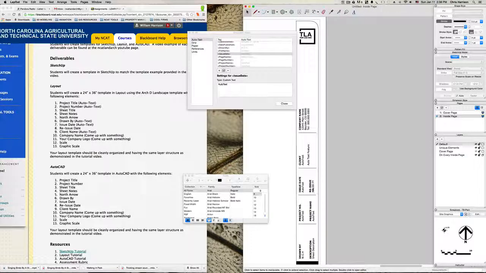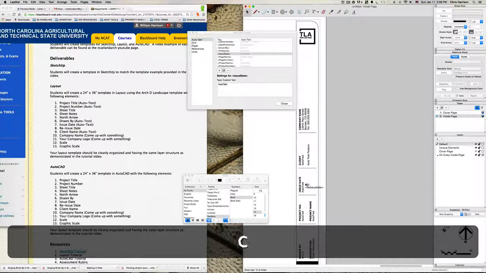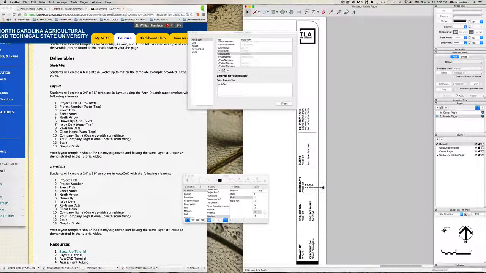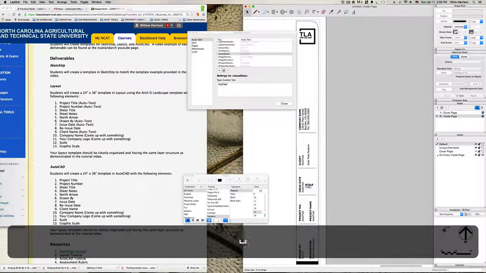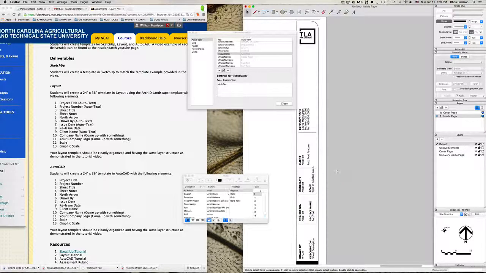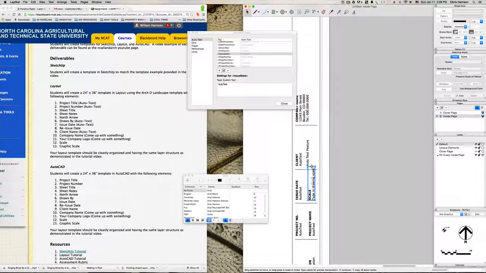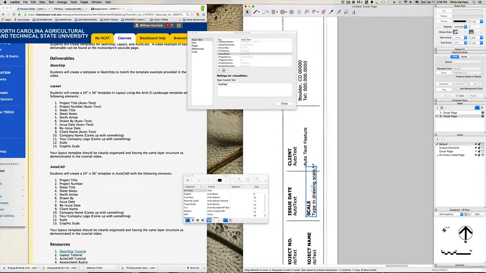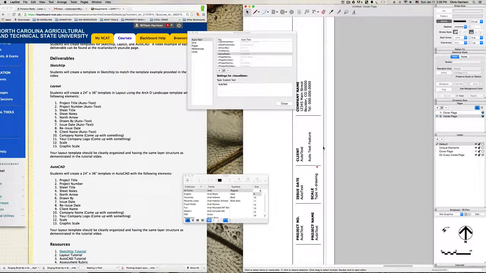Okay, keep it consistent. Reissue. Instead of reissue, we're going to change this into scale. So I'm going to double click on that, and my caps lock should be on, and I'm just going to say scale, and write over this. This needs to be, type in a note to myself, type in drawing scale. Okay, and I notice that it's kind of going beyond that border, so I'm just going to zoom into that box until I get that arrow and just pull down. All right.